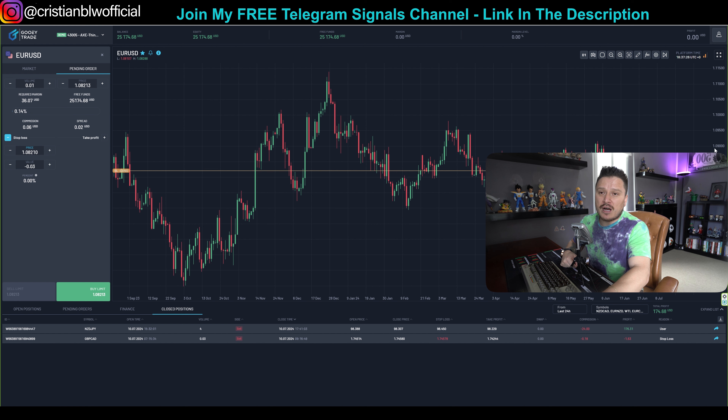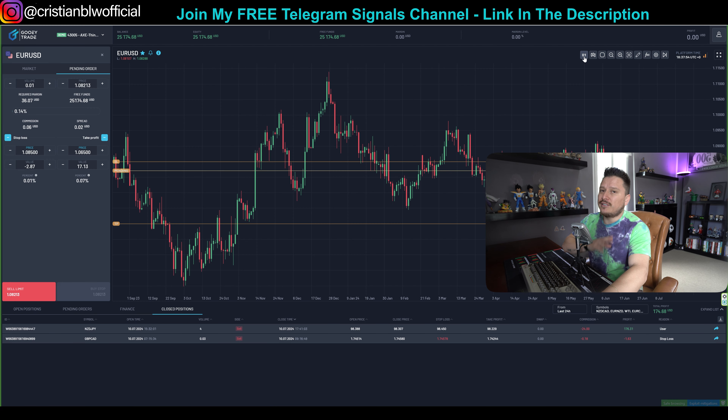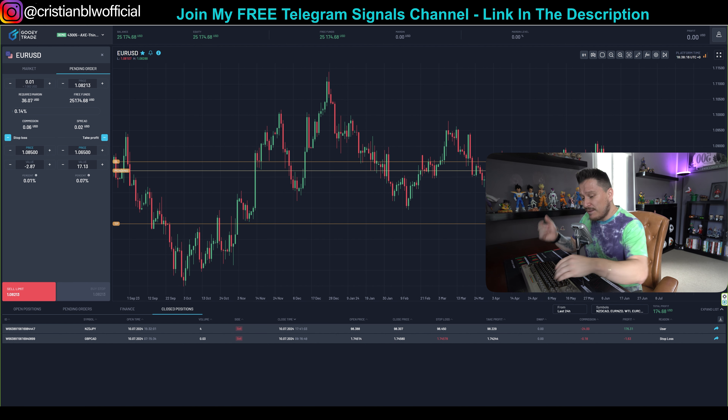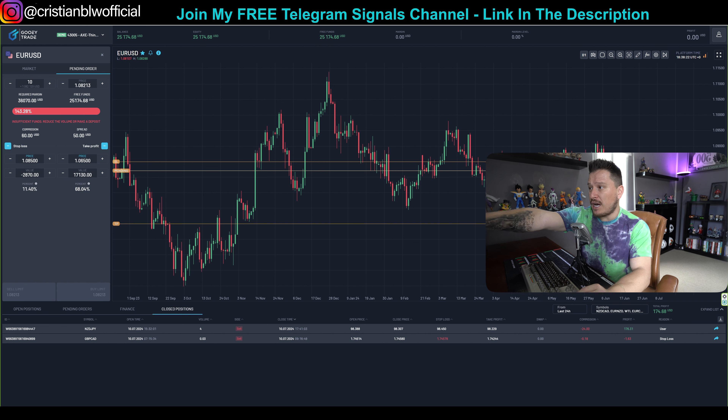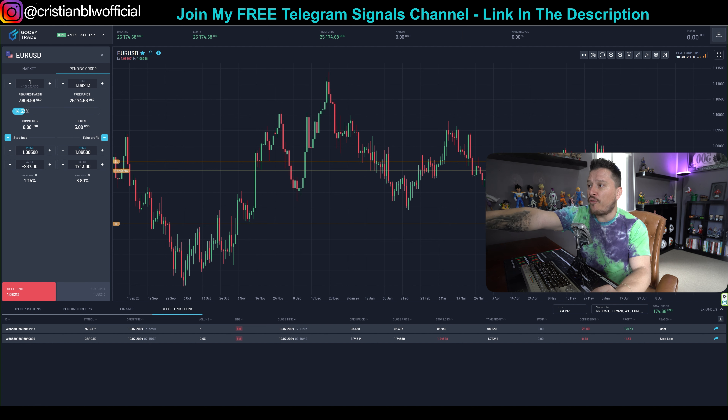You can select the stop loss and take profit right here. For instance, if I'm on EURUSD going short, I'd set my stop loss and take profit levels. Then you adjust the lot size to see how much you're risking. If you select 10 lots, that means you're risking 143% of your balance — you don't do that. One lot puts you at 14.33% in margin, which is $287 in margin. The actual risk percentage showing here is around 1.14%, so that's the actual risk you're placing. If you want to risk 0.5%, you go with about 0.44 lots — you play around with the numbers until you hit 0.5% of your balance, which is $126 at the moment I'm recording this.